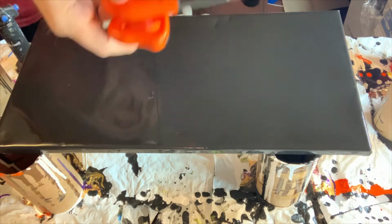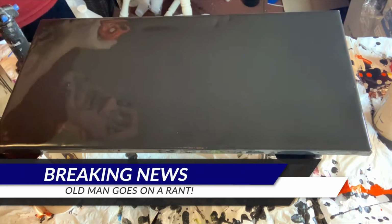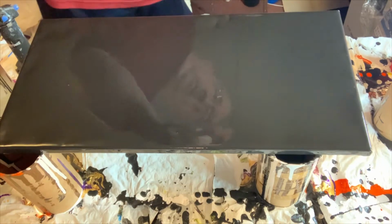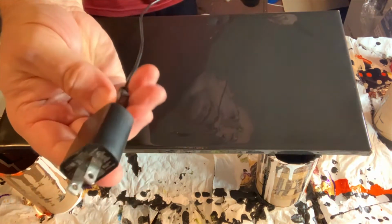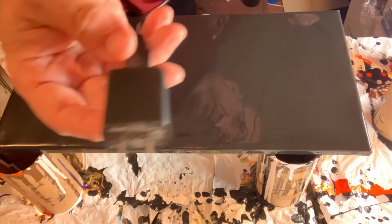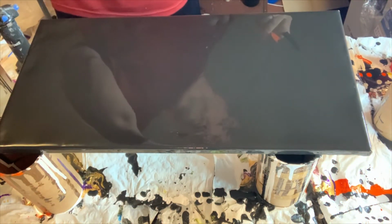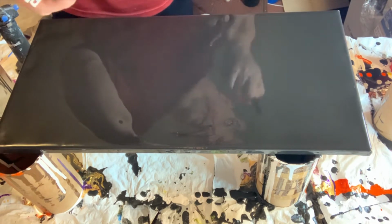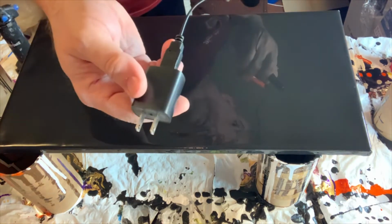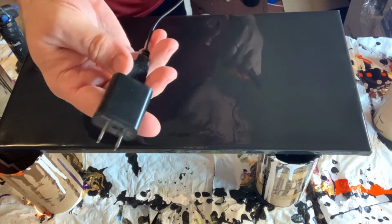So this is it. I think it was like $10 or $12. The one thing I didn't really care for is that it came with a thing to plug in to a USB port. Now why? I don't understand why. I know maybe a lot of things get plugged into USB ports, but this isn't a computer. It just needs an electrical outlet to run, right? So I had to get one of these to plug it in. I had an extra one, but I had to find one of these extra ones just for this.